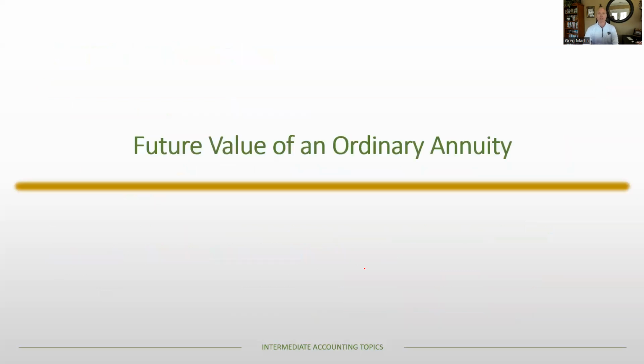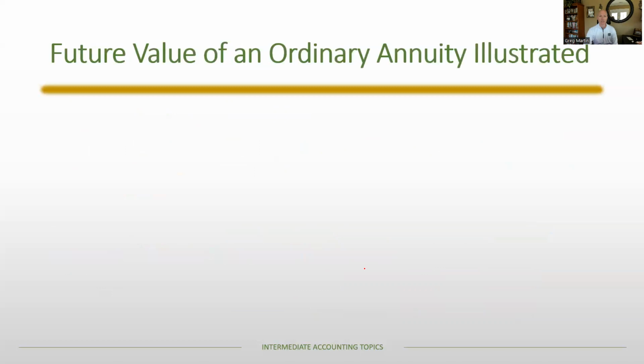Anyway, all right, so let's talk about the future value of an ordinary annuity. Let's start with that calculation. Again, ordinary annuity means the payments are happening at the end of each period. And future value means we want to know what it's worth, or what the value is, at the end, not today, but at the end. So let's walk ourselves through that.